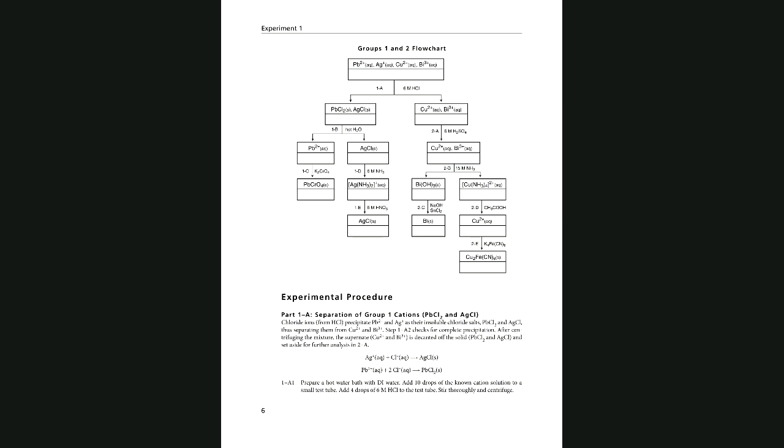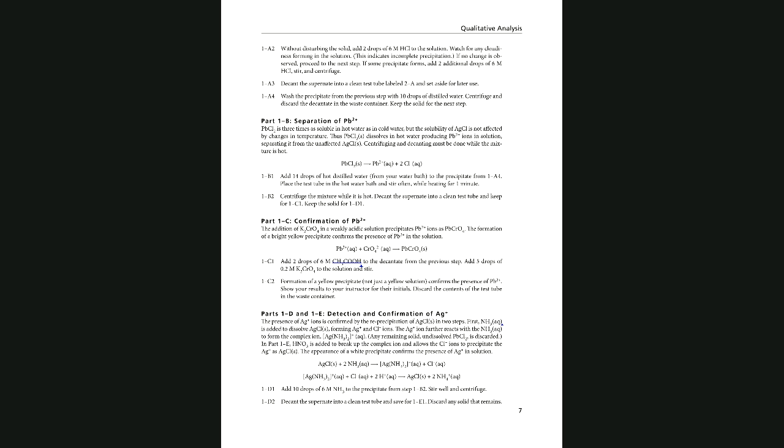Even if you memorize this chart for your exam or for your unknown, you can actually get a lot of help from everything in one place. This is like a picture that is worth 1,000 words. So we are going to use the flow chart. You have flow charts for group 3, you have flow charts for group 1 and 2. For the unknown, you don't have the flow chart. You are using the same flow chart that you have for the sample, with the exception that some of those compounds may or may not be there.